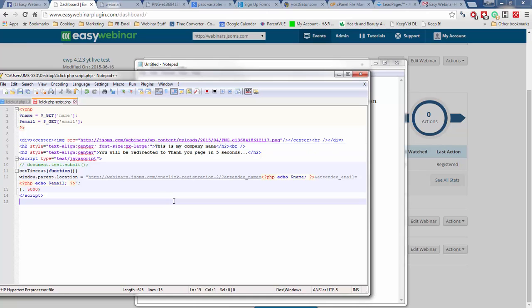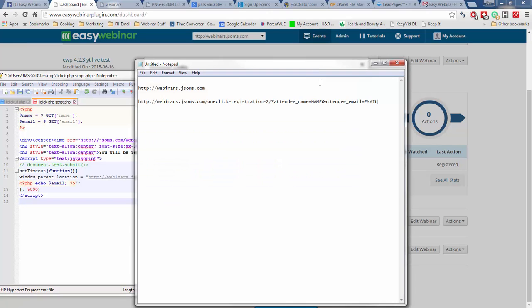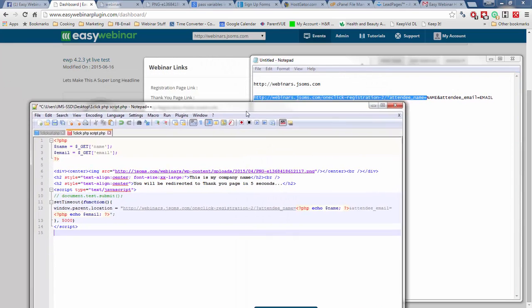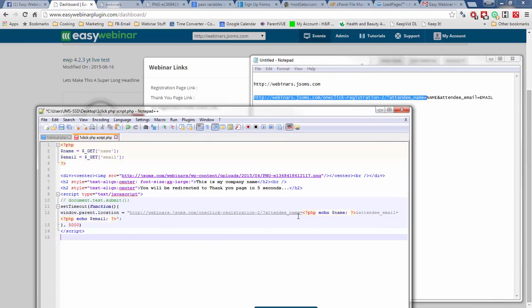Okay, so what I need to do is get all the way up to name equals. I'm going to copy all the way up to name equals. Okay, so it says name equals.